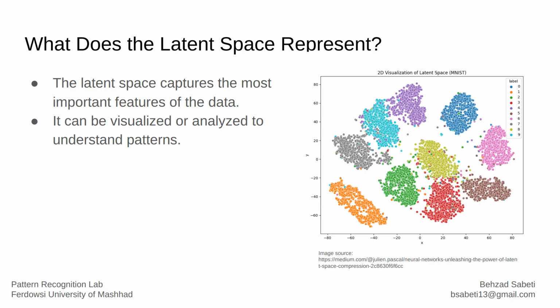One of the coolest things about autoencoders is the latent space. This is where the compressed data is stored, and it often captures meaningful patterns. For example, if you train an autoencoder on images of faces, the latent space might capture features like facial expression or hairstyles. But here in this visualization, which we had in the last video, is the latent space for MNIST data, and as you can see, it is so much easier to classify each number in our latent space.